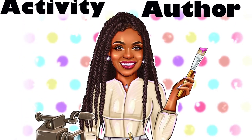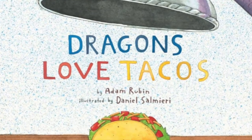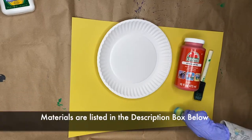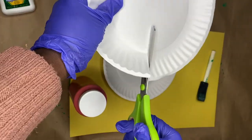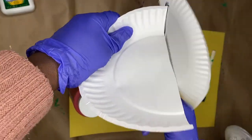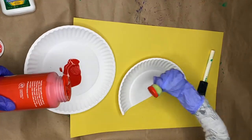So we came up with this craft after reading 'Dragons Love Tacos,' right? We decided to make a dragon, but the dragon ended up looking like a dinosaur, so we said hey, it's a dinosaur craft but can also be used as a dragon. All right, only here on this channel! So let's go ahead and get started.